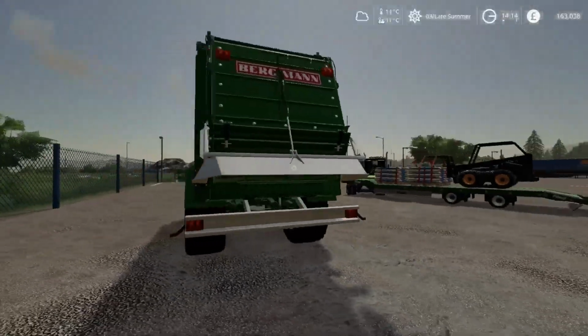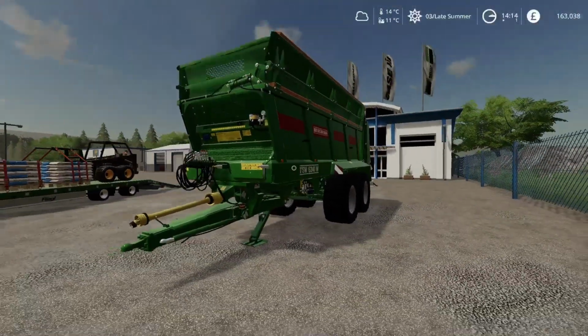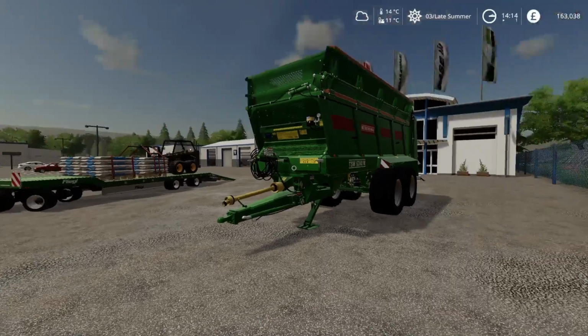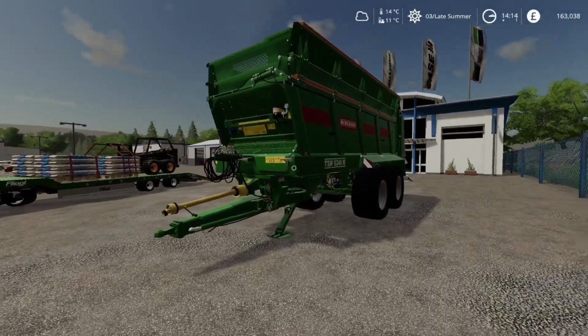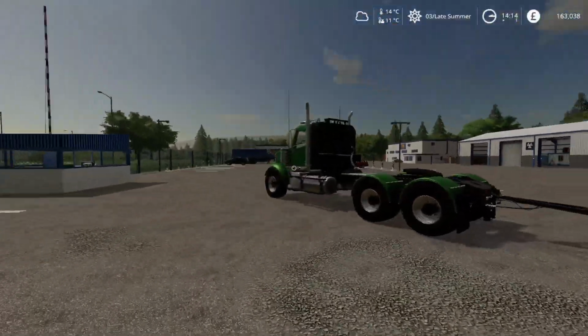We'll load that up with manure, and we'll get as many fields as we can done with how much manure we've got, and then we might have to revert to using the fertiliser. But yeah, that's a lovely bit of kit. That's loads of detail on there. Anyway, right, let's get this back. Let's crack on.